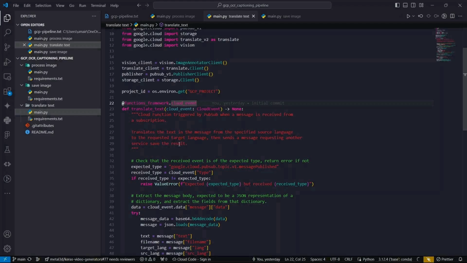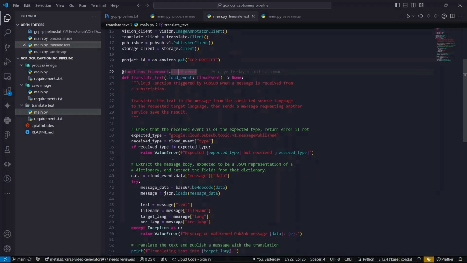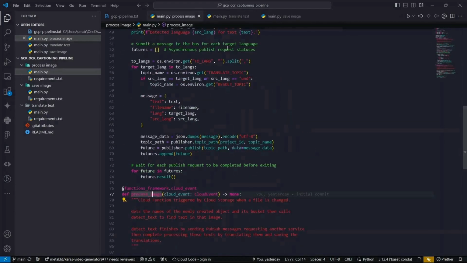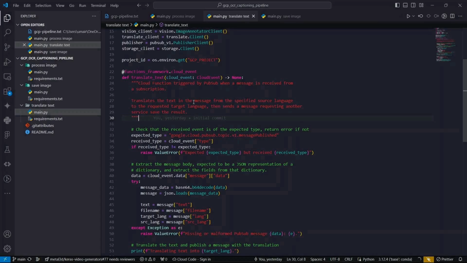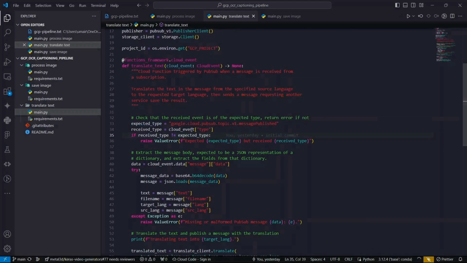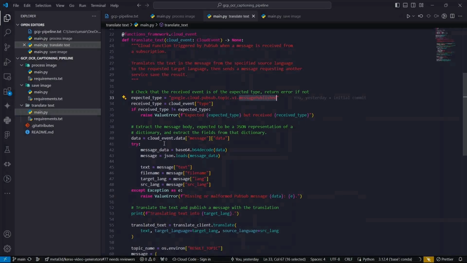The translate text function follows these steps. First, it checks that the incoming event is a PubSub message. Second, it extracts the text data from the cloud event.